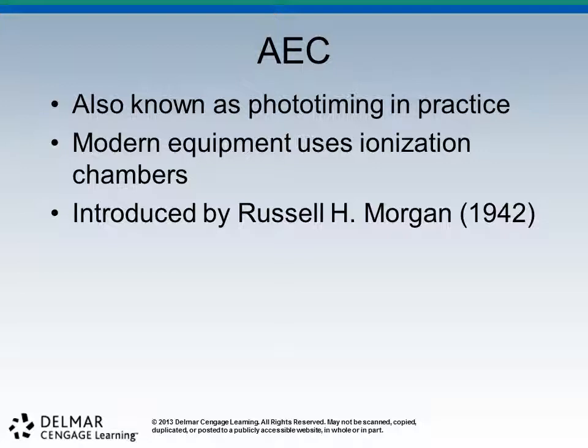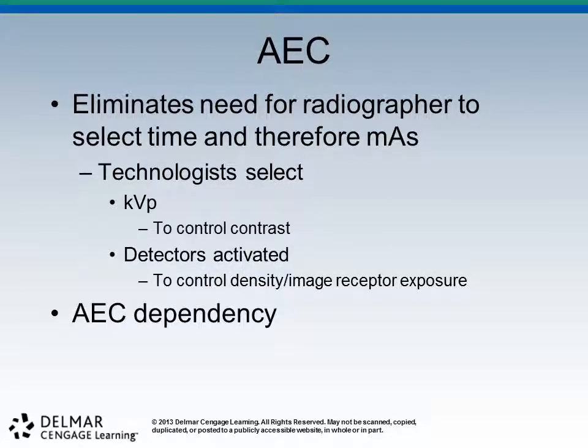Now, I will tell you that AEC, or photo timing, and that's probably what I'm going to call it, is great, and most of our photo timers these days use something called an ionization chamber. So we're going to talk about that. You can see when it was invented there. What the AEC does is it takes away your need to select the time in essentially the mass.